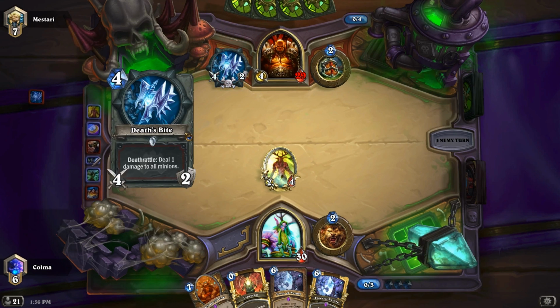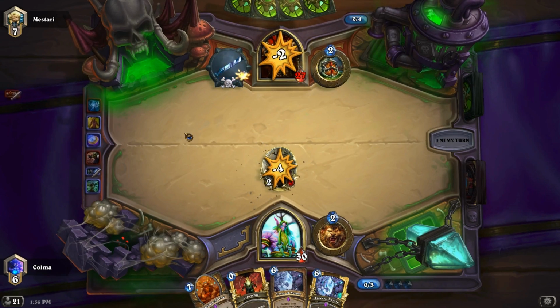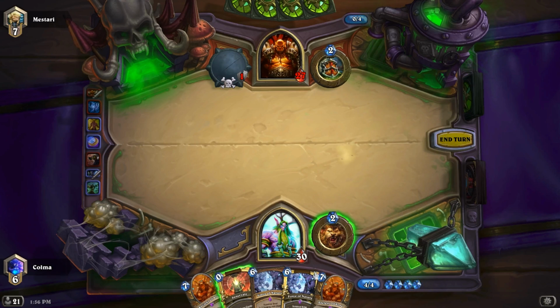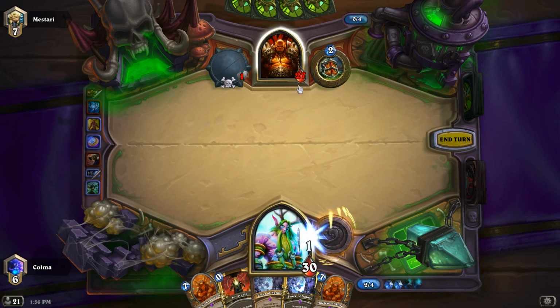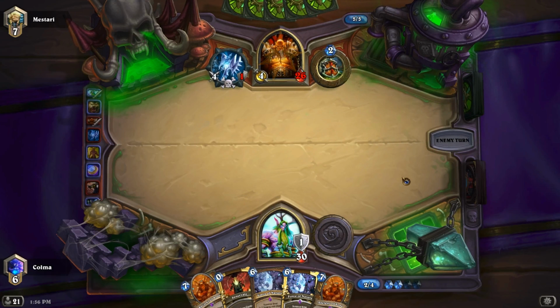Alright, Death Spite. That's not great, because that means when I get the Ancient of Lore out, he can just kill it. Oh, another Ancient of Lore? Well, this hand is a nightmare, isn't it? There's nothing I can really do. Just do that. This is very unusual, by the way. Usually this deck flows quite nicely, but I'm just not really having a lot of good flow in this video.